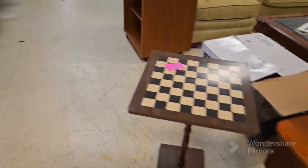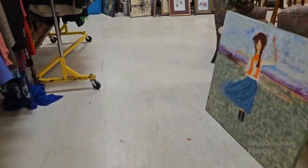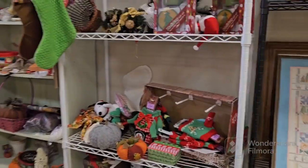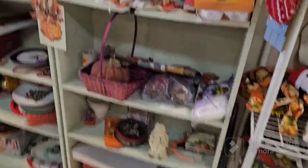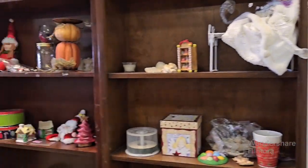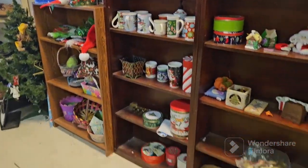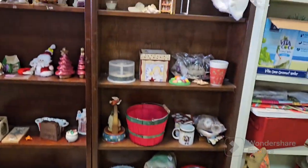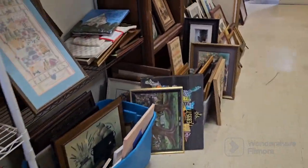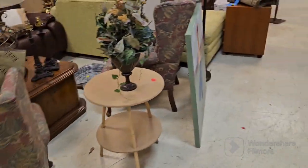Let me know if y'all have ever gone to this thrift store. It used to be in a different location and they moved it because they demolished the old one. I'm glad they kept it though, because whenever I go to Gonzales, I always have a pattern of going to the antique booth first to restock it and see what's sold, then go to Goodwill in Gonzales and St. Vincent de Paul in Gonzales. I think there's also a Class Act thrift store or something like that across from the high school.